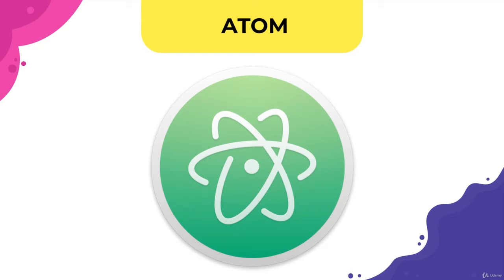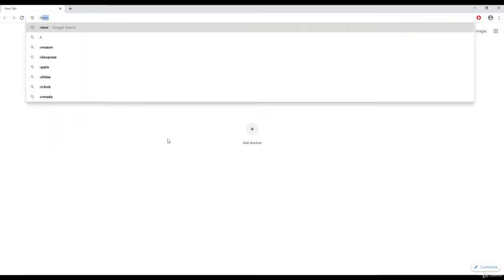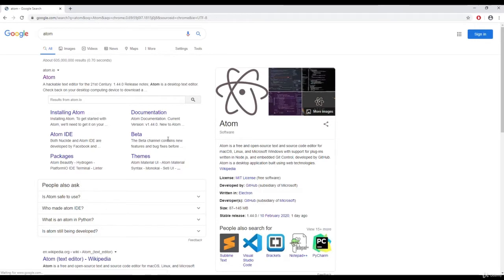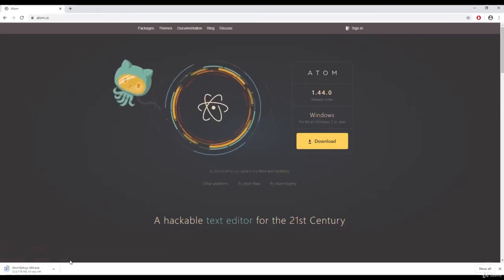In order to use the Atom editor, we're going to download it to our computer. We'll go to Google or whatever your favorite search engine is, type in Atom, and go to the first page from the results. On the page, we'll click Download.